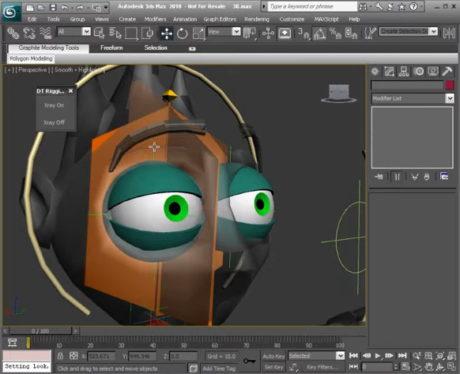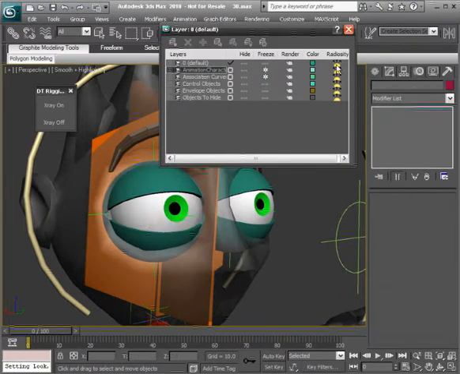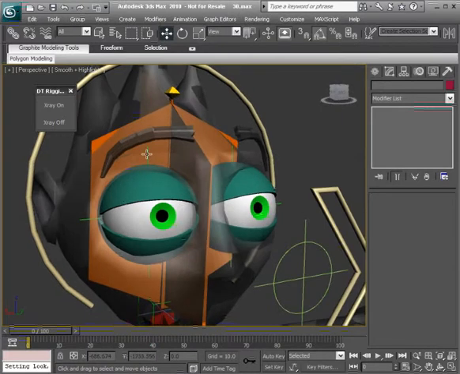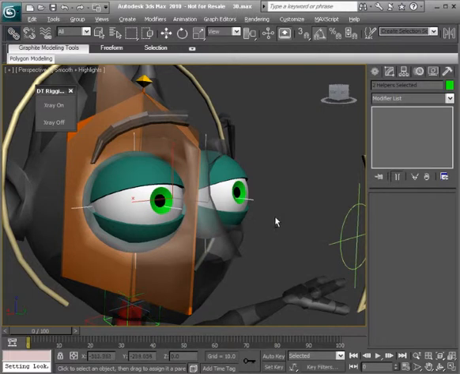So first things first, let's take the helpers, and I'll freeze the character again. It keeps getting in the way. Okay, we can select our helpers, go to our link tool, and link to the head bone. What we can do from there is freeze their transformations. Clean them up.